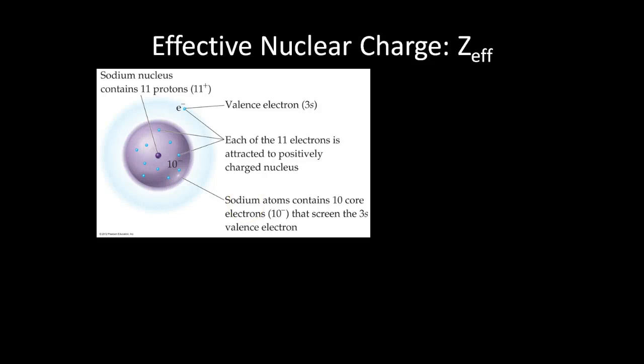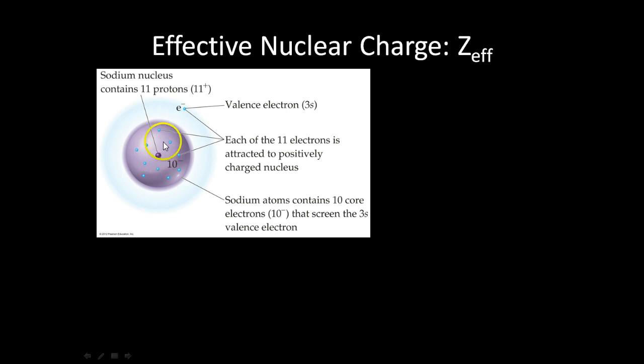So one property of elements is that of effective nuclear charge. What effective nuclear charge is, if you think about it, the electrons are all surrounding the atoms, and they don't fly off into space because they feel an attraction to the nucleus on the inside of the atom. Remember, the nucleus is where all the protons are. It's also where all the neutrons are, but the protons are important in this discussion because they are what are keeping the electron cloud in this shape.